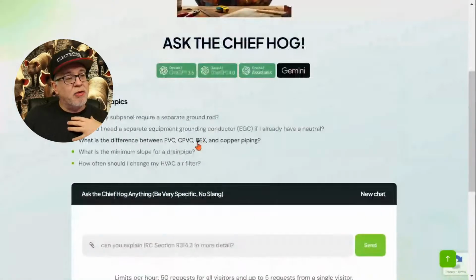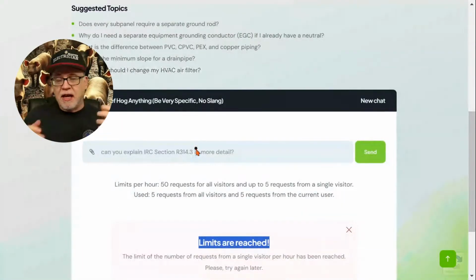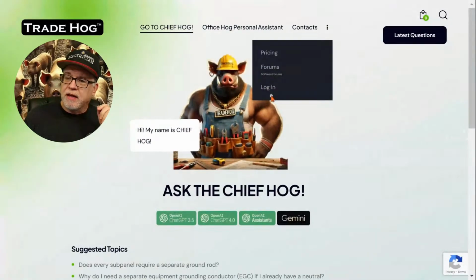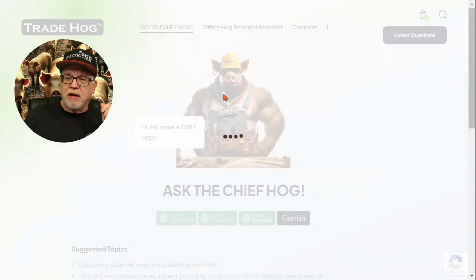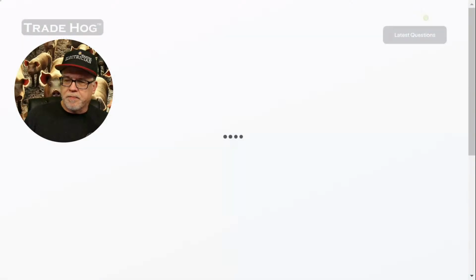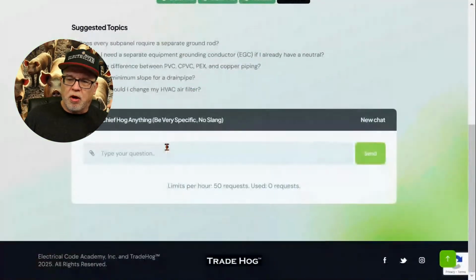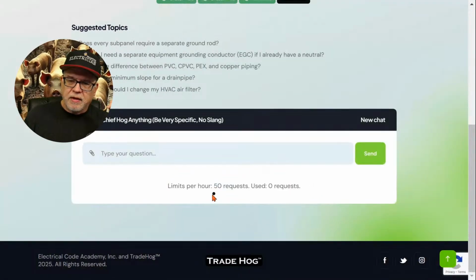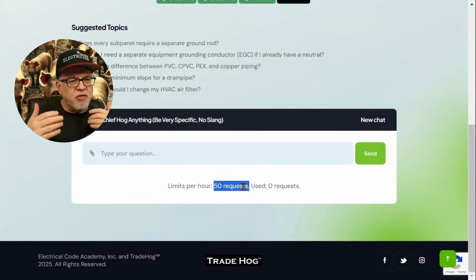So what would I do if I'm really liking what I see, I'm seeing that it's helping me out, all right, then I have to go and purchase it, okay? In this case, I'm gonna log in. Okay, and then when you log in, you're gonna see that it changes down here. Okay, and that is limits. I can have up to 50 searches, interactions with the paid version, the premium, per hour. 25 for the basic, which is usually more than you need.